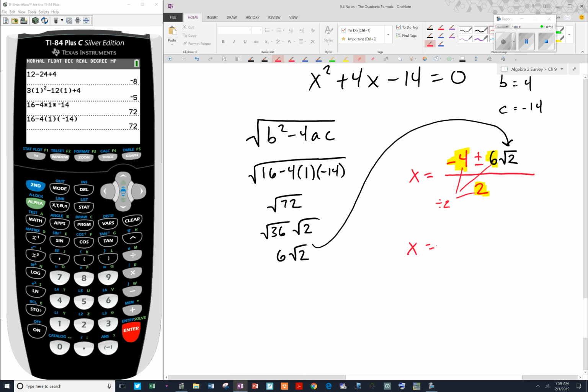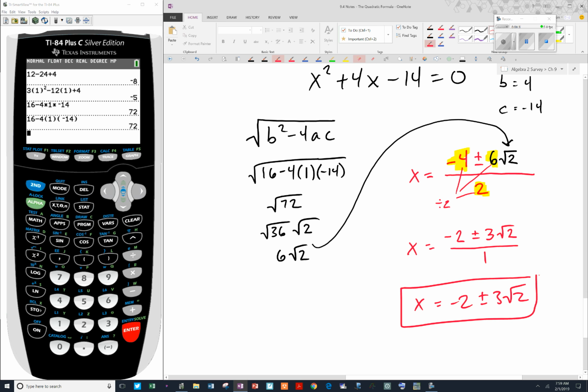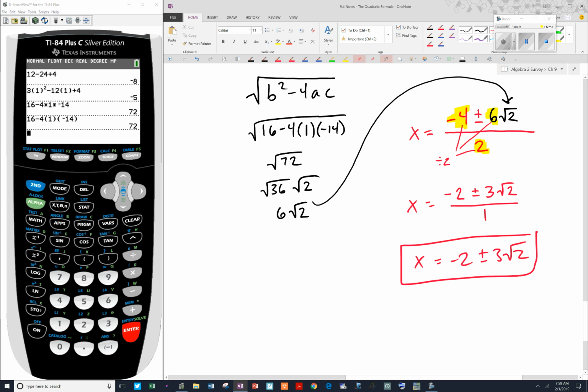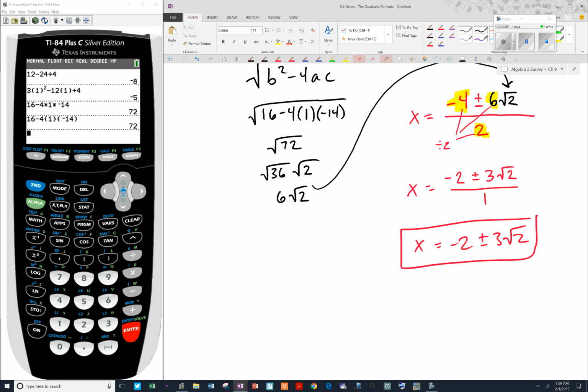So x is going to equal negative 2 plus or minus 3 square roots of 2. Okay, it doesn't affect what's in that radical. And that's all over what now? 1. Because we divided all of those by 2. Now it has to be common to all of those, all 3 of those. Now we don't really need it over 1. So I'm going to just take one more step to write this. And you could have gone right to this. I didn't want to do that in this example though. But that's what your final answer is going to be.